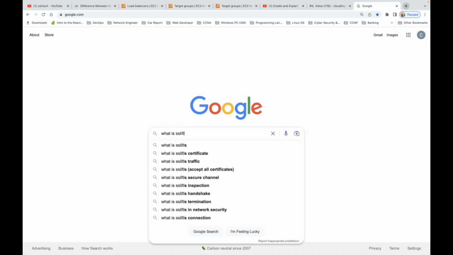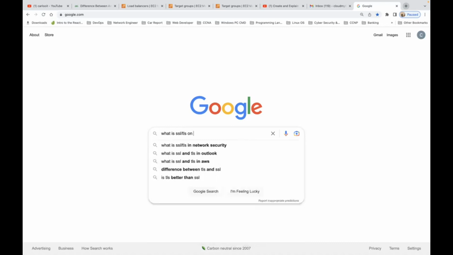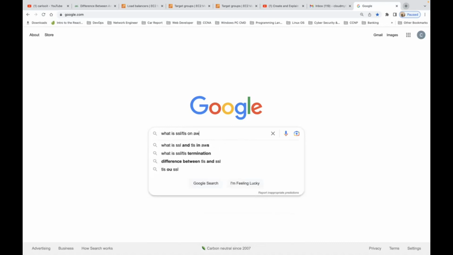You should know that. You set the expiration date and you must renew it every time. So now when you have a load balancer, what SSL does is make it able to have HTTPS enabled by default. TLS on AWS.